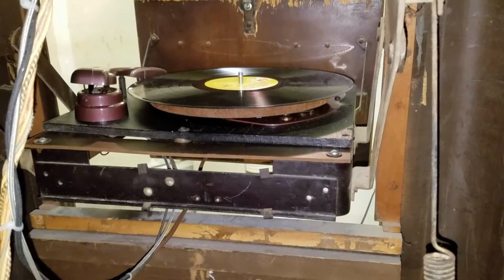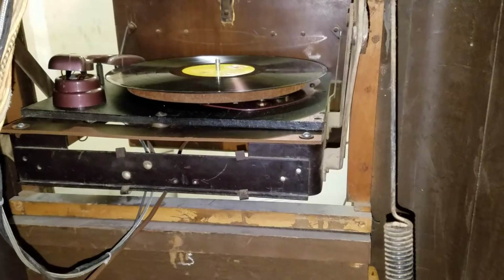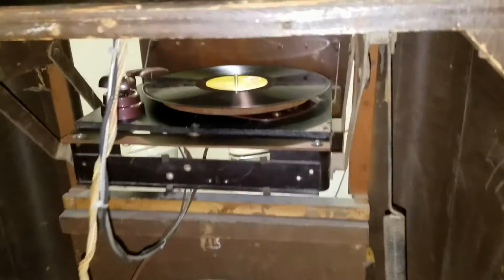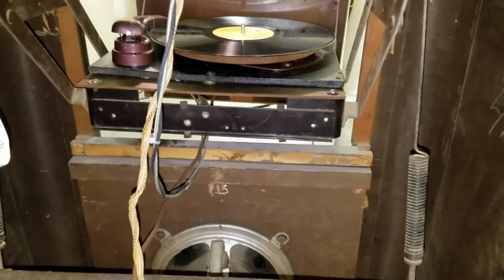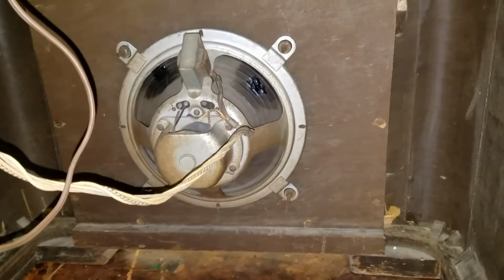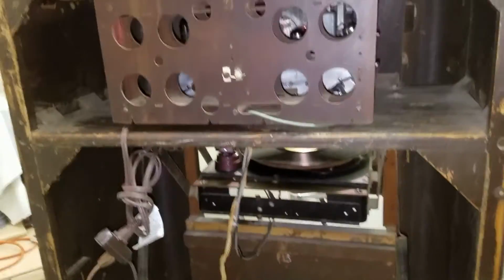These things are so sensitive because everything's rigid, and they're mounted in a kind of a compromised position anyway. And so any little bump will make these things dance on the record and will transmit noise. But then, you put so much weight on the tone arm, then you start wearing records out. So it's a real balancing act that you have to play. There are the springs for the mechanism for the record player. There's your speaker. You can see the repairs there. And, the usual cabling and so forth.